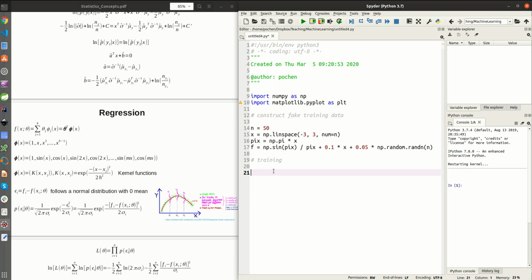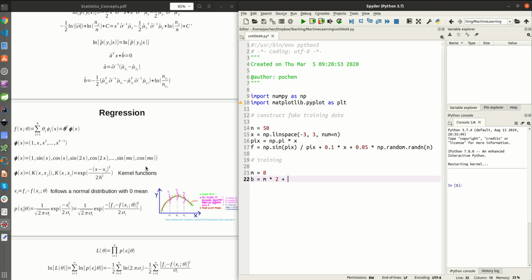Suppose we want to have, say, m equals 8. We want to have 8 different modes, right? Then the number of basis functions in b is just going to be m times 2, right? That's all the sines and cosines, right? And then plus 1, the first one.